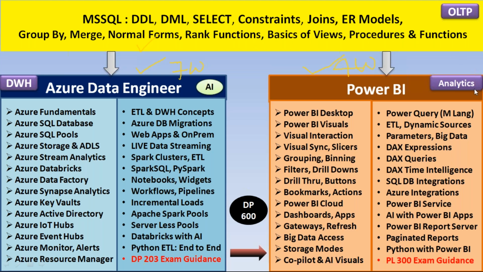And this MS SQL, this yellow box, is actually for 3 weeks. It should be fine. We have 400 plus queries here. So 3 weeks first, then 7 weeks. In parallel, you may do the extra 4 weeks of Power BI, in parallel or in sequence, up to you, as per your comfort. If it is in sequence, it is a total of 14 weeks. Now, if you're already aware of MS SQL, ignore it. You're aware of it, right? Ignore it and directly opt for data engineering. And in parallel or in sequence, you can do Power BI. Schedules will be different.